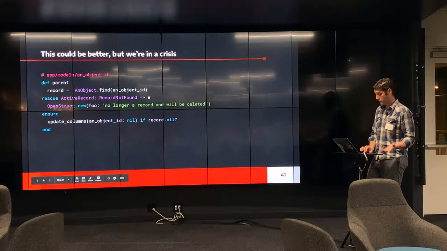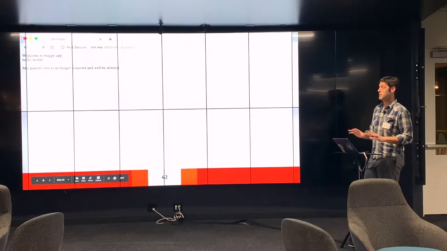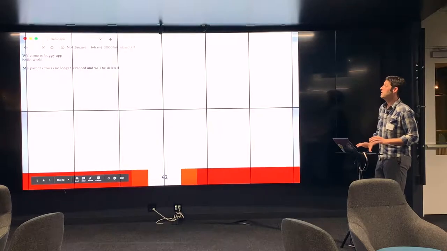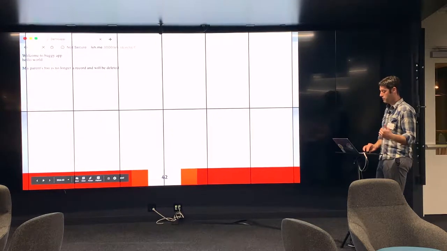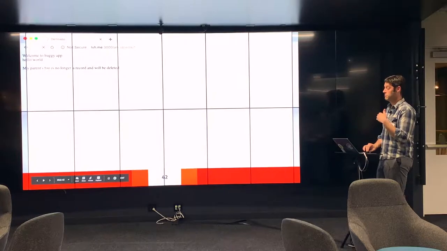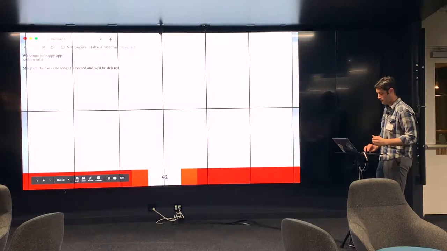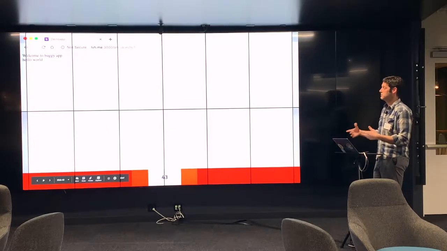And so a few refreshes of our broken app, and we see this progression. I did this on my computer last night, like 1 a.m. I was pretty stoked about this. My parent's foo is no longer a record. That needs to be deleted. It's okay. It's identified the problem. Future users won't see it. It's actually already fixed as of rendering this page. We didn't even have to do this ridiculous part of showing it, but still wanted to because it's satisfying. And then on the subsequent refresh, it's gone.